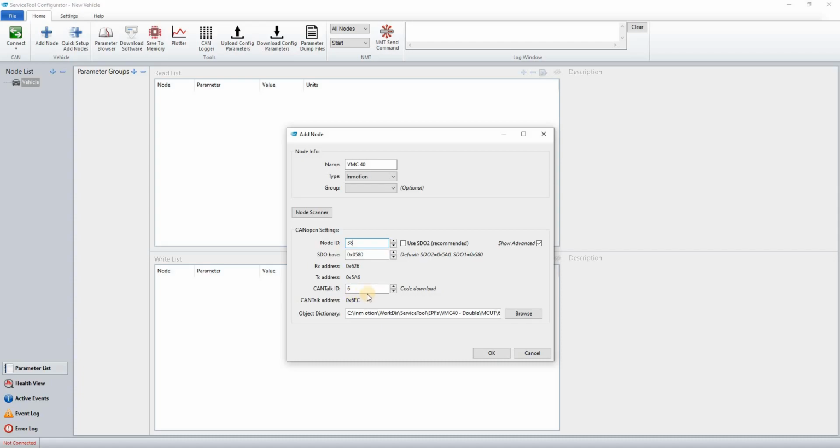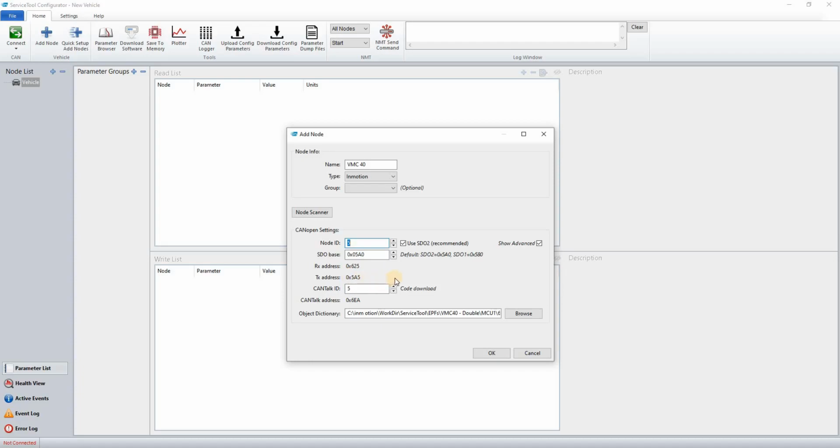In some cases, a unit might not follow these standards. An example is a unit that changes the SDO1 address, depending on what application is used. But the CAN-talk ID and the SDO2 address remain unchanged. As an example of this, a unit has ID 5 and its CAN-talk ID is 5. And as expected, the SDO2 is plus 32 at 37, meaning the transmit address is 5A5.